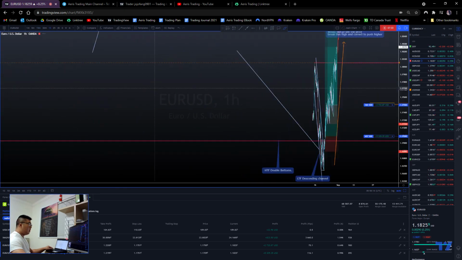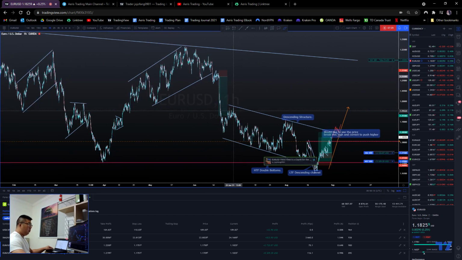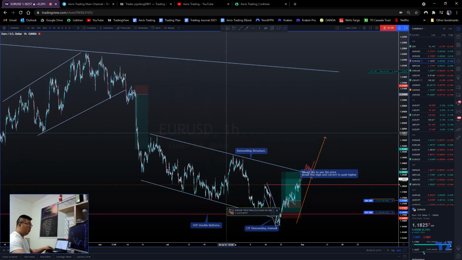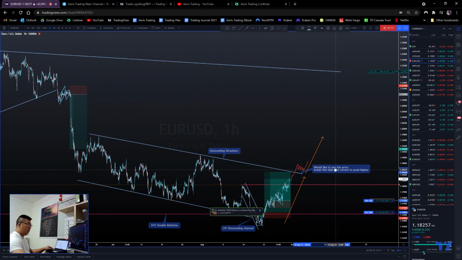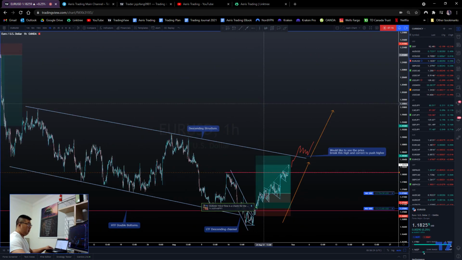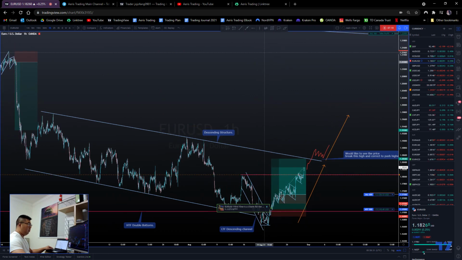Okay, so there it is, guys. That is my quick breakdown on Euro Dollar, as I am in two live positions right now, and looking forward to potential scaling if that does happen, and I'm able to add to the further buy position and look for a more mid to long term outlook.